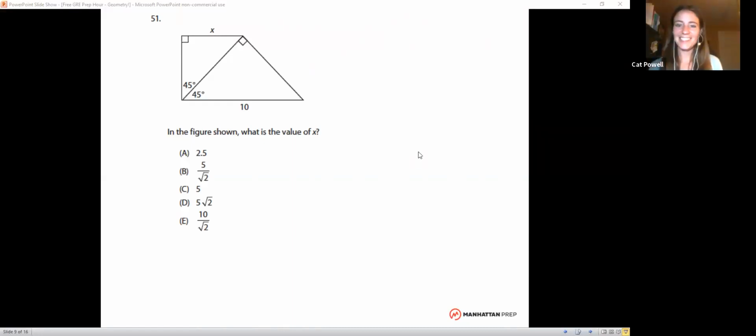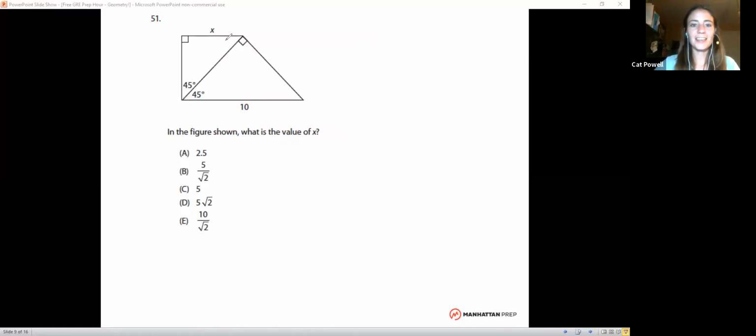All right, let's chat about this one. Here I know this angle is 45, so I know this is also x. And I remember with geometry, I want to go step by step. I have a number here that's 10. Eventually, I want to get there, but I'm probably going to have to do some intermediate steps. If I have a 45, 45, 90 triangle, I can find the hypotenuse of that triangle. What's the length of that line that I just outlined in blue in terms of x?